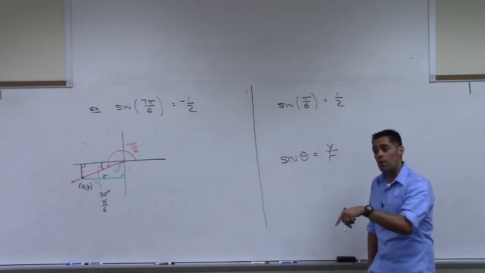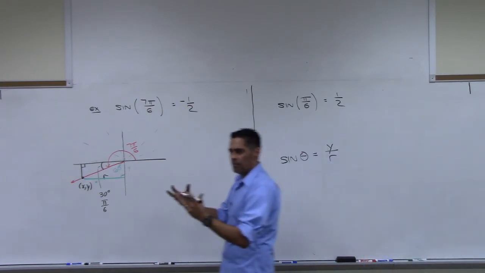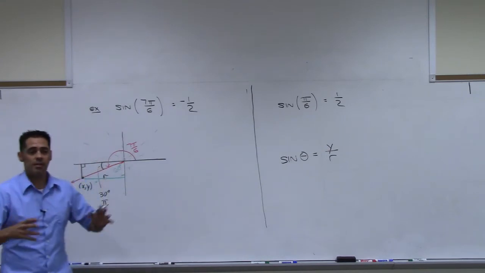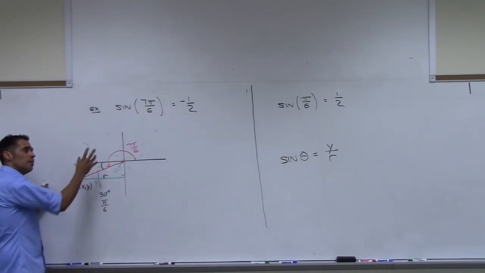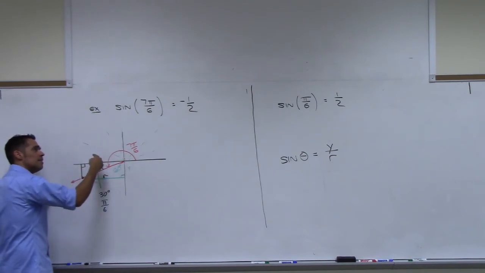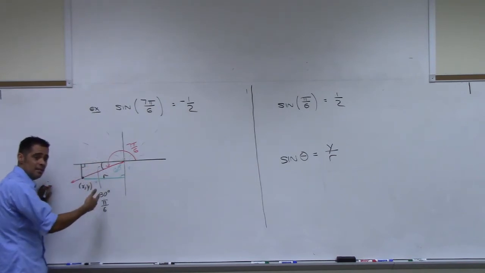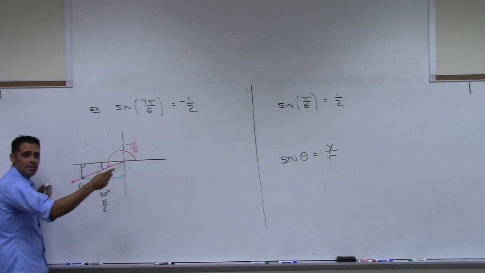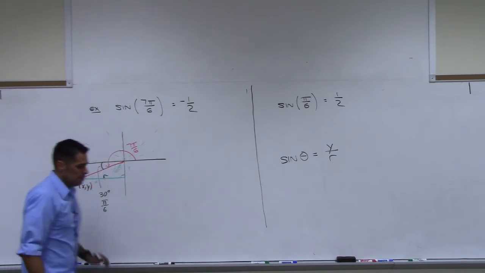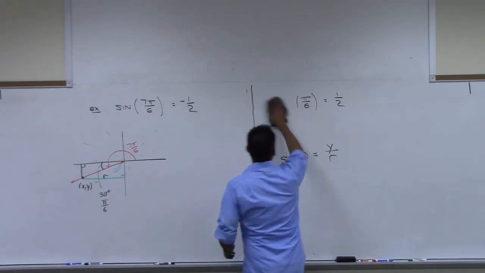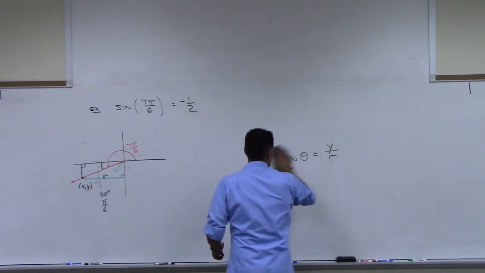Okay, let me do one more, and then I think we're going to wrap it up, because we'll be able to say, okay, when we see an angle, here's what we'll do, all right? But the main point of this example and the previous one is that we have to pay attention to the sign of either the y or the x, and that's going to be determined by which quadrant you're in.